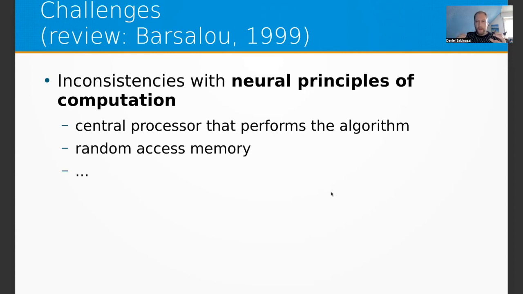That would require essentially that everything is connected to everything in the brain, because if you have a certain processor that has to combine your representation of an apple with a representation of a tree, and has to perform some algorithm that mixes these somehow, then you would have to take the representation of the apple and also the representation of the tree, and have them in the processor to combine them. That would necessitate that everything is connected to that processor. And that is not in line with what we know about how the brain is wired up.